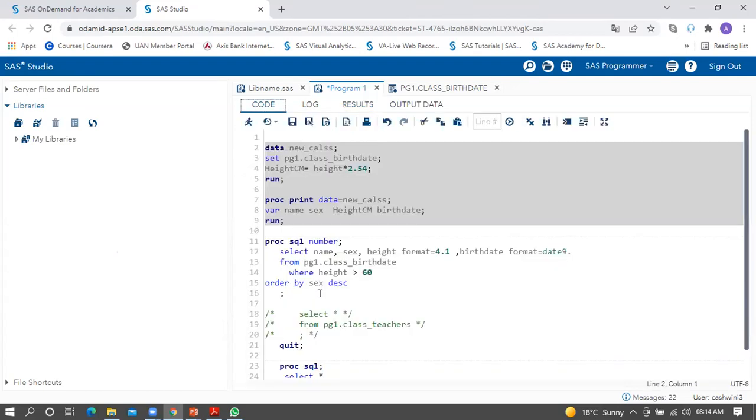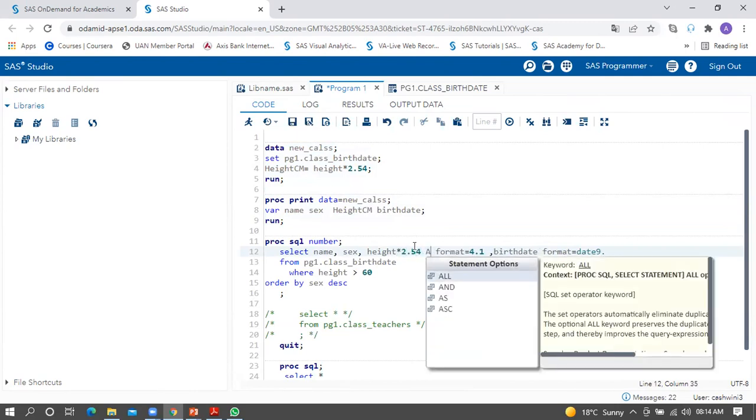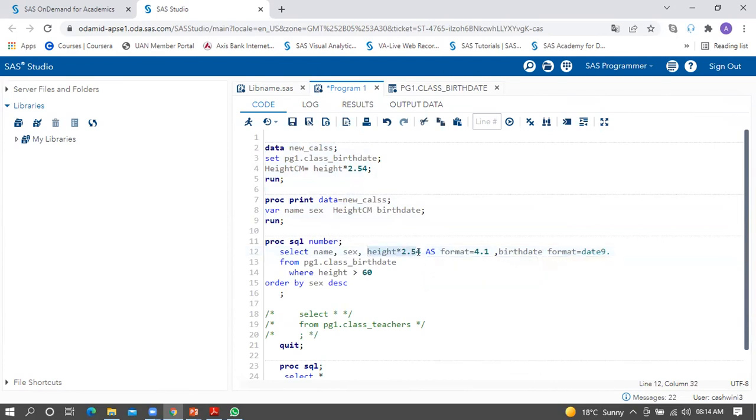The same, if I want to have it, I have the procedure. I can do it where I can make use of my assignment in the query language of my select statement itself, telling height should be multiplied with this conversion of 2.54, and I give this column a name with a keyword. It's AS. It means you are performing this assignment and you are giving this column a new column name. But in case I do not write this AS, you'll be able to know what I'm trying to tell you from the output.